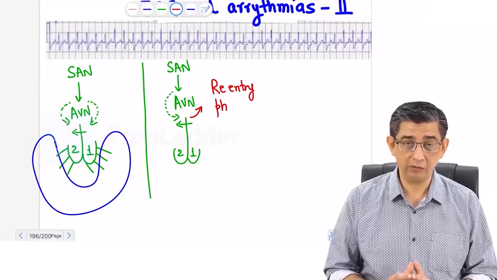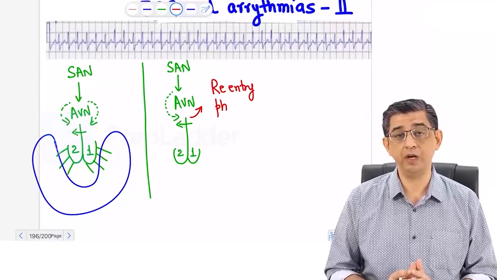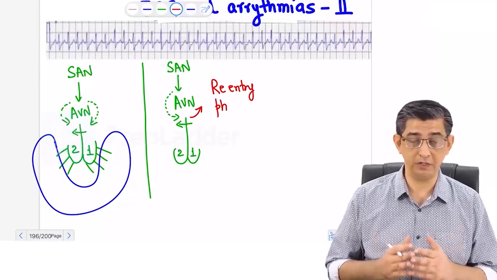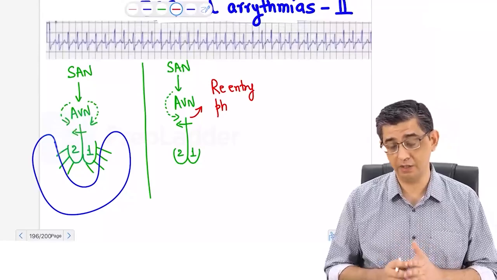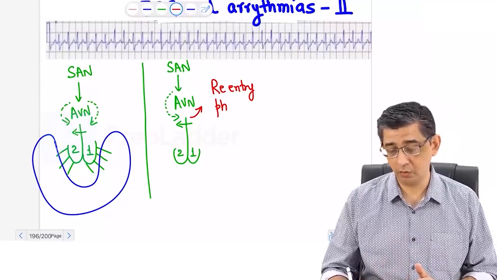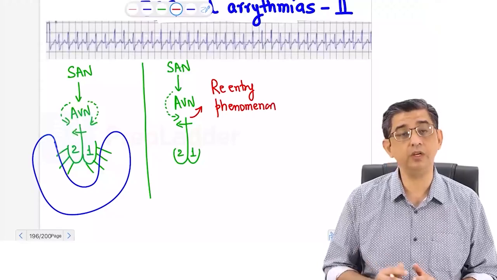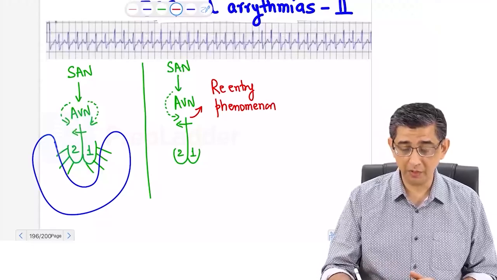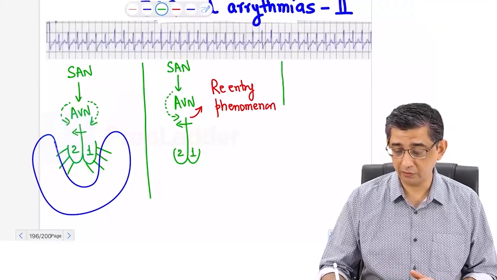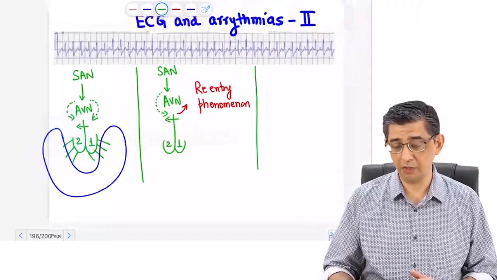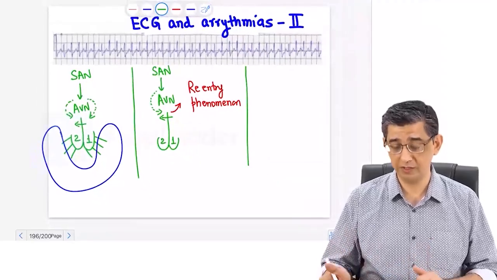Now the point that I would like to highlight here is that in your and my heart, we always have a forward conduction. We always have an antegrade conduction. But in this case, you definitely can notice that there's a retrograde conduction occurring across one side of the AV node. And this re-entry phenomenon is the troublemaker in this case. So let us now look at what this re-entry phenomenon will contribute to after a few milliseconds.